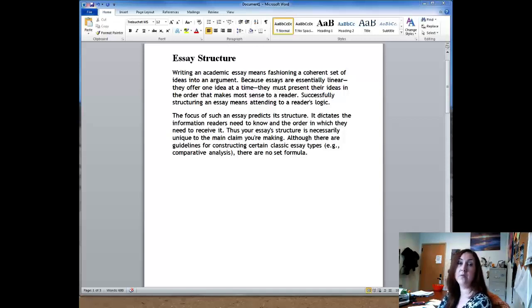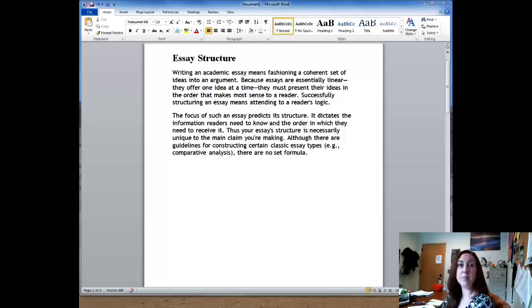Now, it is important to remember in academic writing that it is all about the audience. It is not about you as the individual anymore. It's about how you are going to reach your readers, your audience. And college audiences are typically referred to as academic audiences. So that is one of the big keys to remember and to think about when you are mapping out or designing your essay: what ideas, what main points are going to be relevant and most important for your audience. Your audience is going to want you to address ideas and concerns that they have.